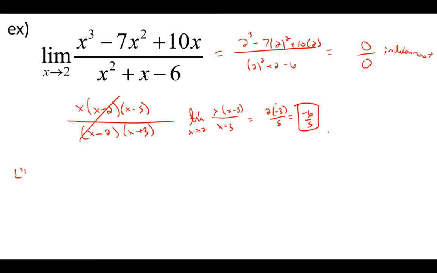generally I just make some sort of notation. I just sort of do like L with a little apostrophe H. There's not really any standard way you're supposed to do it, but I'm just showing that we're going to do L'Hopital's rule. And then I'm just going to rewrite it. Limit as x goes to 2.